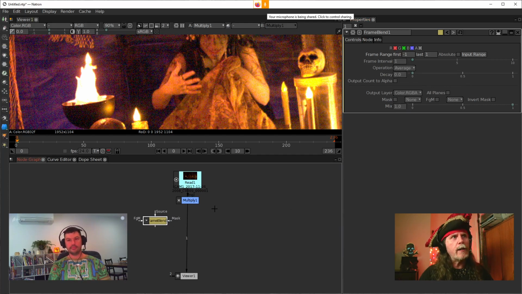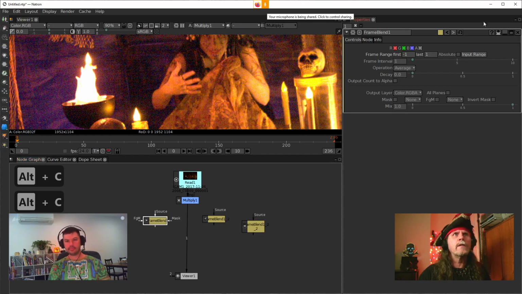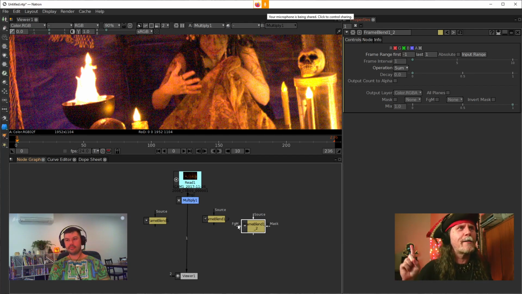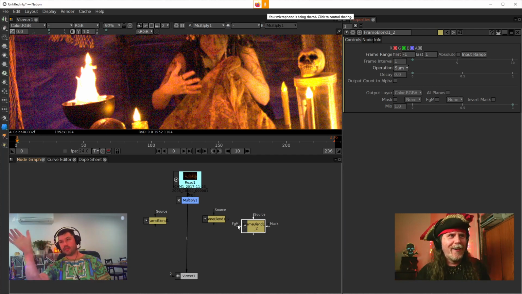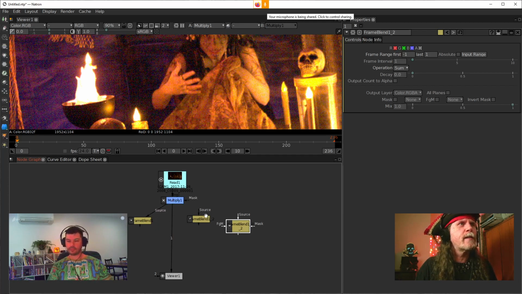So we need to just basically copy this 3 times, and we'll set this one, it was minimum first, right? And then it was maximum, so we'll select the second one, go maximum, and then on the third one we'll do a sum. Now I don't have my reference graph up, so if I start screwing this up, tell me, hey, you're putting this in wrong. You're going the right way. You're totally on the right path. So all right, then we're going to plug all 3 of these into our multiply.